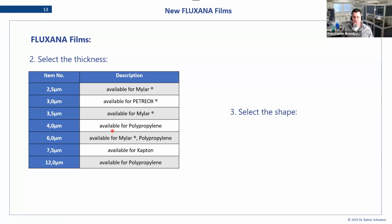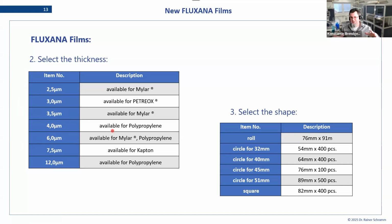And the shape, depending basically on the diameter you want to do. There is the roll, which is always the easiest. You just have to cut it yourself. It's a bit more labor intensive, let's say. And these pre-cut circles come in different diameters, matching your cassette or the diameter of your sample cup. Obviously, if your circle is 41, then having a 41 cassette makes it difficult. So you always have to have a certain overlap so it fits together.